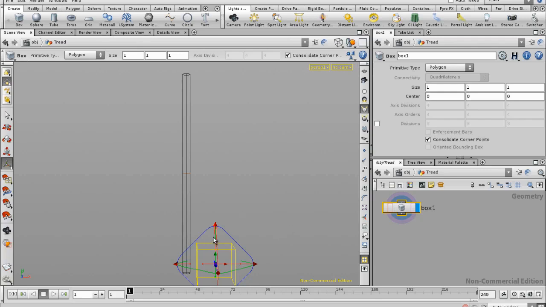So as I mentioned, you could use the transform handles here if that's the way you like to work. I sometimes find it just as quick and easy to use the parameter fields here. So for the size on X, as I mentioned, I want this to be 2 units, and press the enter key. And for Y, I want it to be 0.1, so I'm going to select this value and type 0.1. Press the enter key, and now we have something that represents the stair tread here.